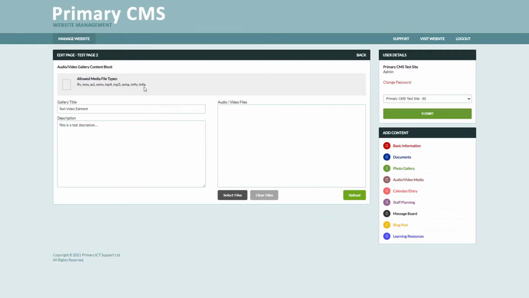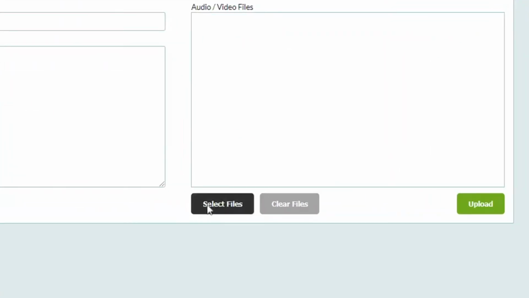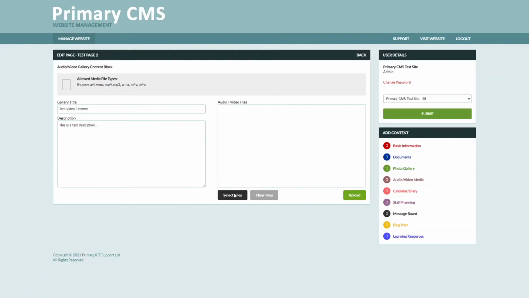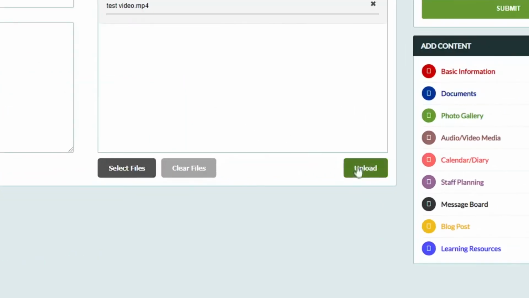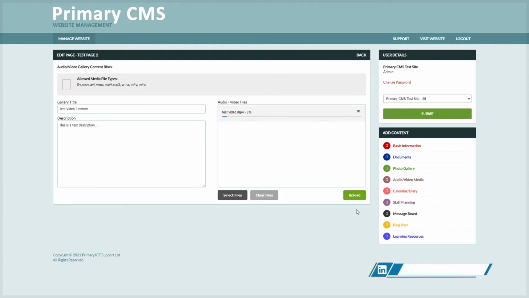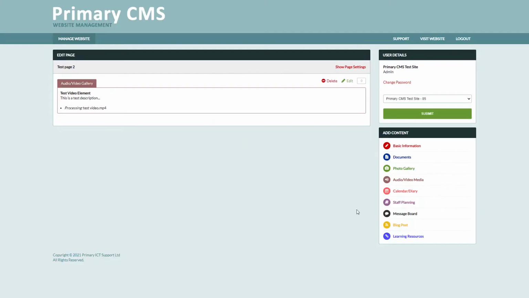To upload the video or the audio, go ahead and click the select files button down here, and then simply select the video or audio file that is on your computer. Okay, now that I've selected it from my computer, I'm ready to click the green upload button down here. Now this may take some time, depending on the file size, although once it has uploaded you will see that the video is processing, and I'll talk through that once this video has uploaded. Okay, so the video has uploaded.